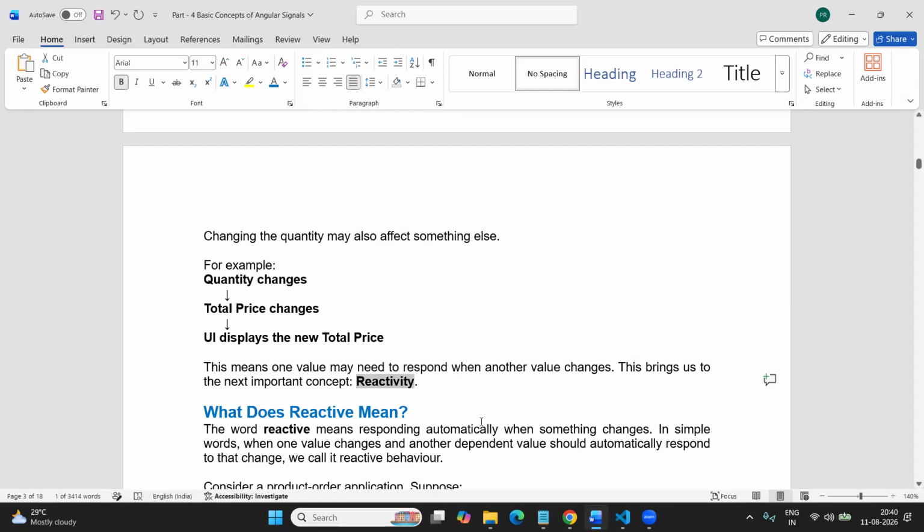First of all, do you understand what state is? State is nothing but the data that is currently being displayed in the application. What data is it currently showing? That is state, and it can be changed. When state changes, it might affect some other part of the application, meaning the related data needs to be updated as well. For example, if quantity changes, the total price also needs to be updated. Clear?